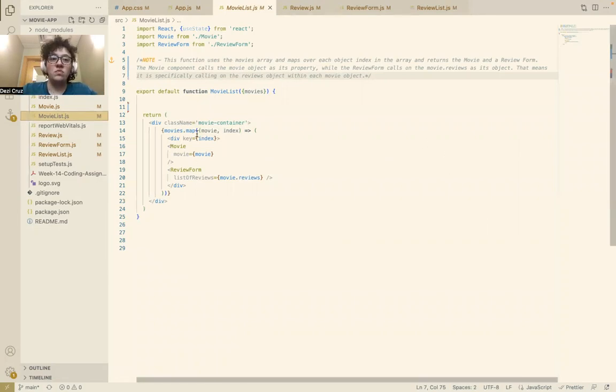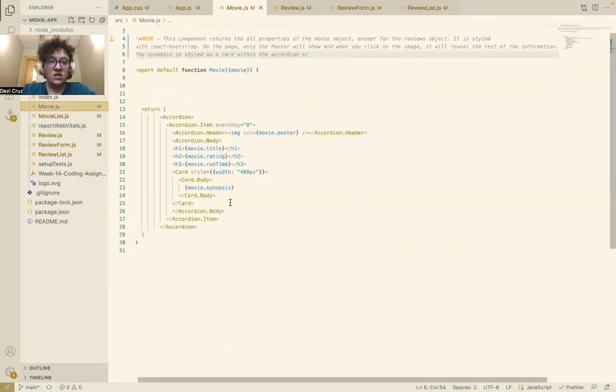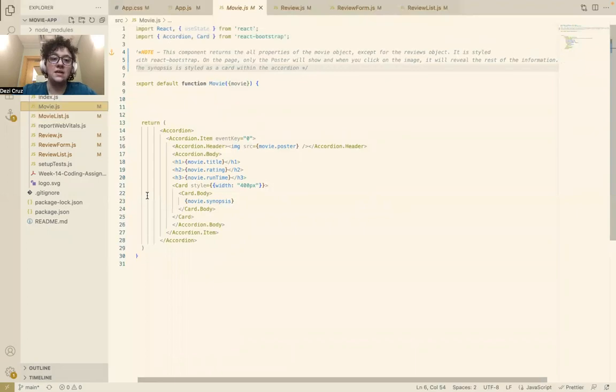So then if we go to movie.js, it's going to pretty much return everything except the reviews part. So we'll have the title, rating, runtime, and then the synopsis, which I've styled into a card. And this is all within an accordion because as you saw, it clicks open and shows it like that.